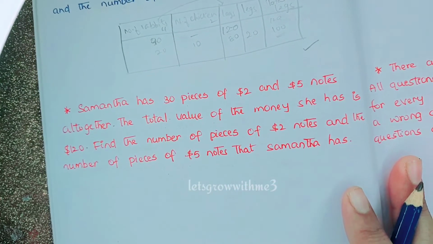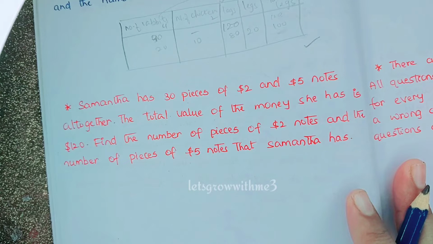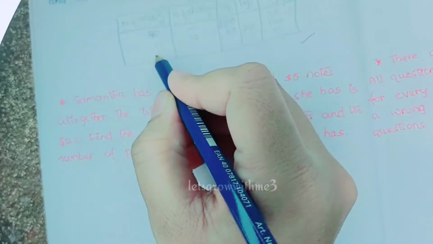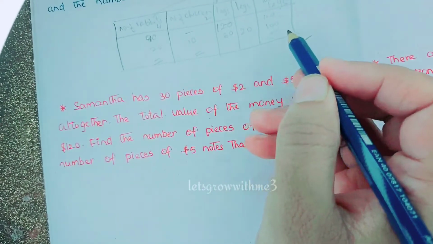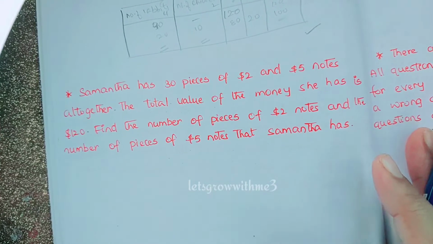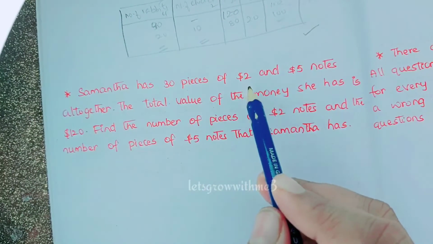One more thing, for most of the questions you will mostly get this combination. So if you want, you can check this combination first before you proceed to the next guess. 20 and 10 is a famous combination for a lot of questions. Of course we can't guarantee, it depends on which level you are attempting. Let's see the next question.